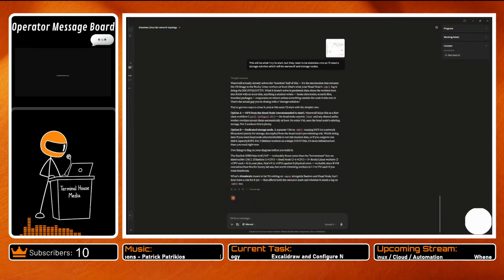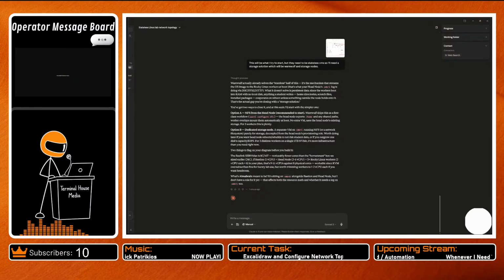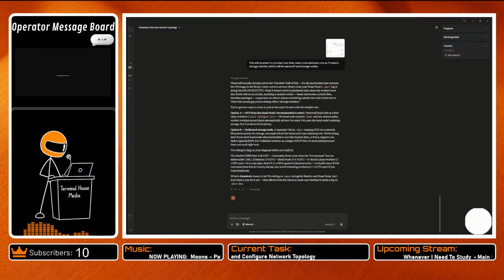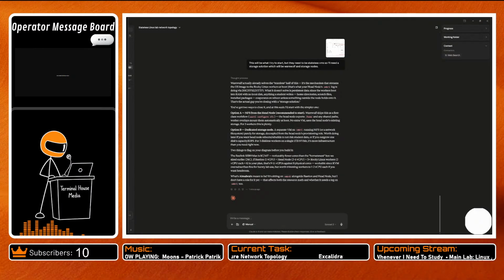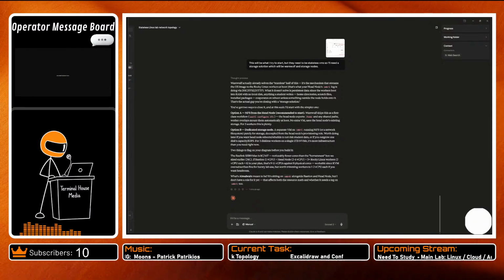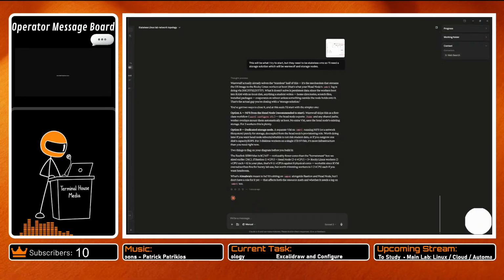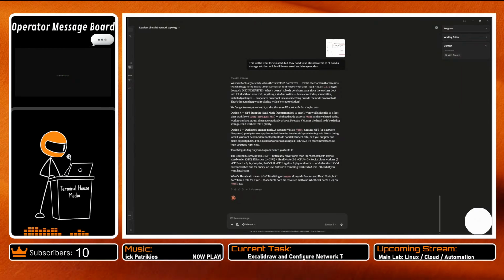A separate VM on Virtual Management Bridge 1 running NFS or a network file system purely for storage, decoupled from the head node's provisioning role. Worth doing later if you want head node reboots and rebuilds to not risk student data, or if you outgrow 1 disk's capacity and IOPS. For 3 diskless workers on a single 1 terabyte NVMe, it's more infrastructure than you need right now.